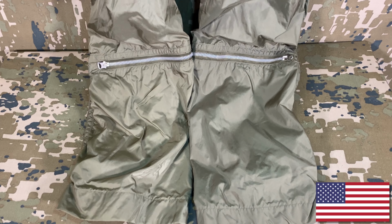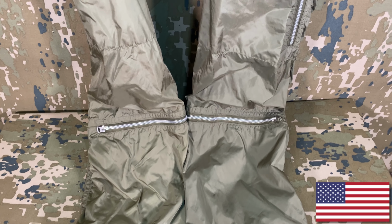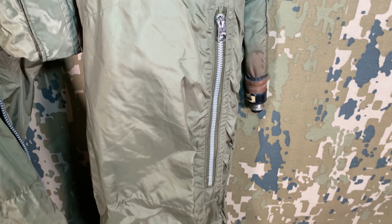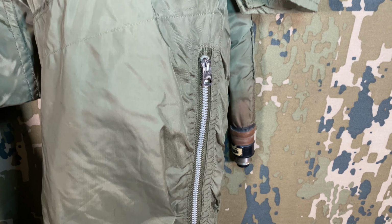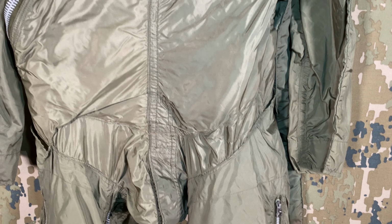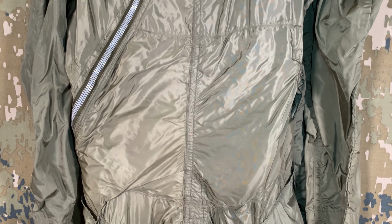And to wrap things up is something that isn't always picked up, but for the price it was sold for, it was certainly worth it. An older US Z2 anti-blackout flight suit. These were worn by pilots through the 1950s and 60s, with this set appearing to be a slightly newer one based on the tag and the condition it's in.